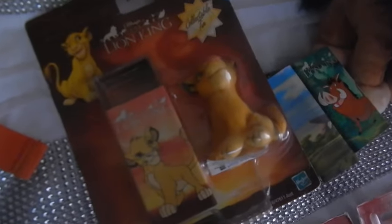Next I have Tiny Tins. I recorded on Saturday an unboxing video and these were in it. I have Simba — if I can get this open with one hand — and this is Nala. I'm not going to open her because it will be a pain to get back, but there's Nala. And then we have Pumbaa.